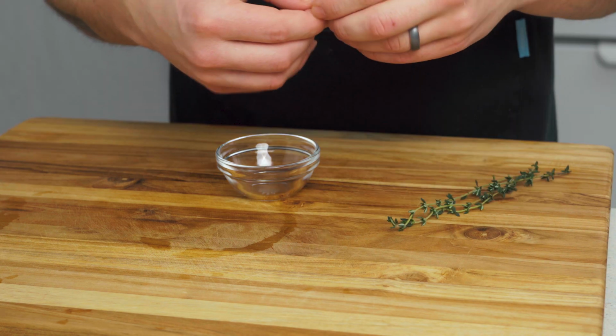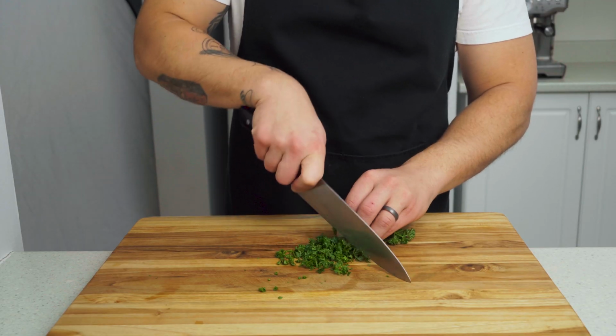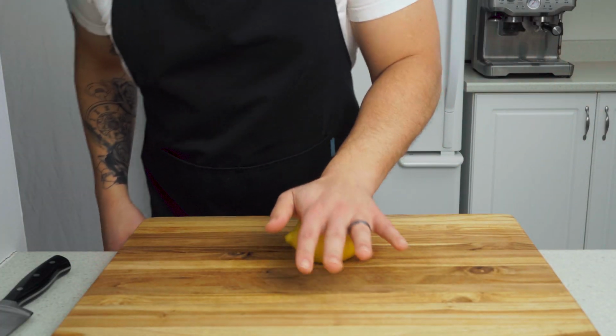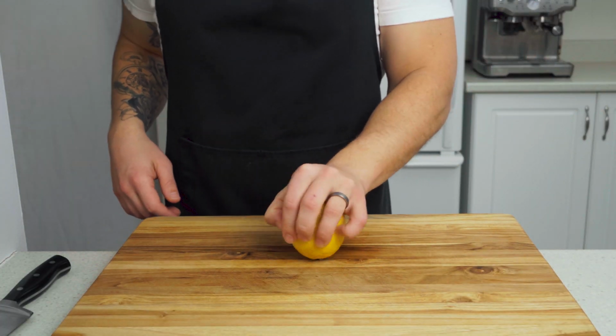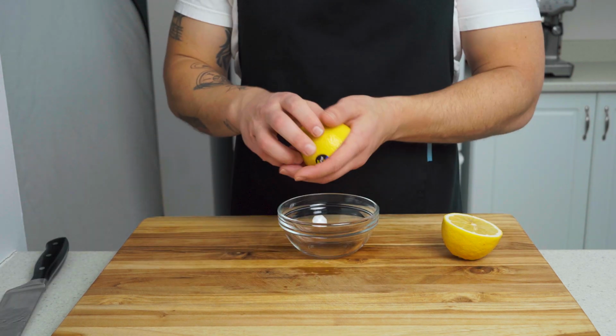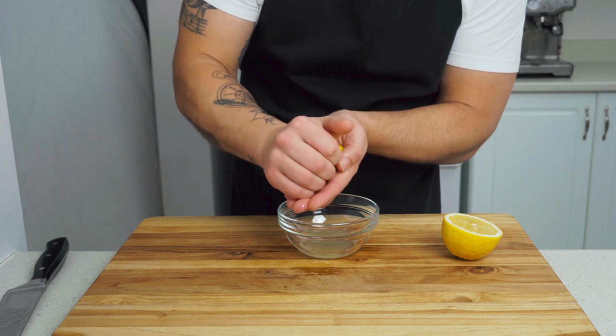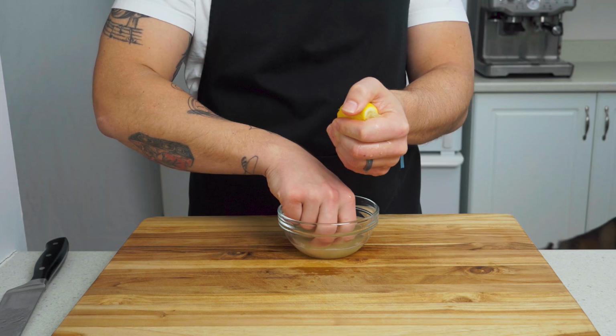We're also gonna need to pull about 1 teaspoon of thyme leaves from the stem and roughly chop 3 tablespoons of parsley. Grab yourself 1 lemon, roll it around a little bit, applying some force to help release some of the juices. Then cut it in half and squeeze. Using your hands like a strainer to catch the seeds is a really simple method to do this. Otherwise, just use a strainer or pick out the seeds once you're done getting all the juices out.